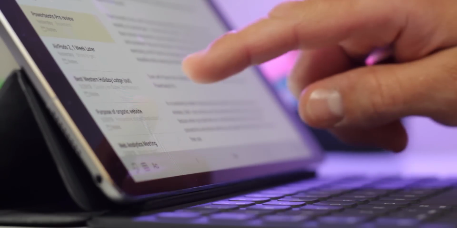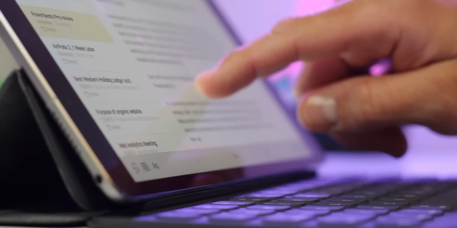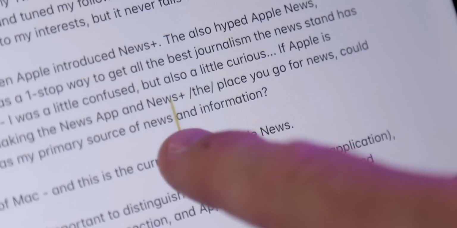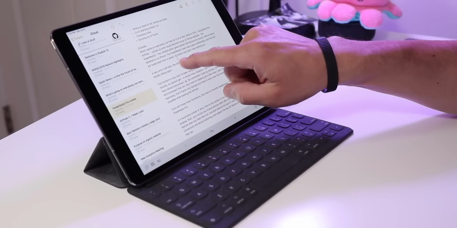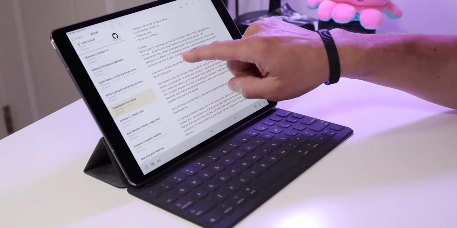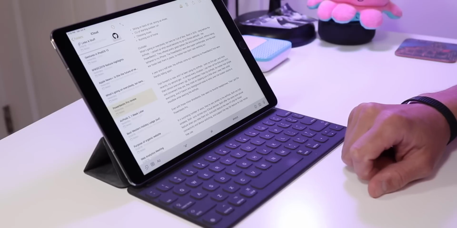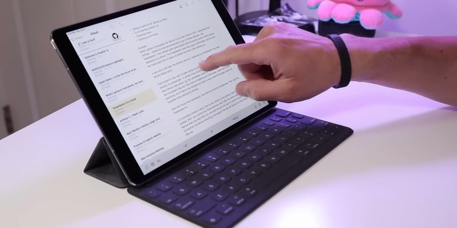In the old version of iOS, up through iOS 12, if you pressed on the screen and just held, you would get a little magnifying glass to pop up, and you could drag the cursor back and forth for more precise cursor placement. Now in iOS 13, you just click on the cursor icon and simply drag that around as needed, much like you would the pointer on a mouse.